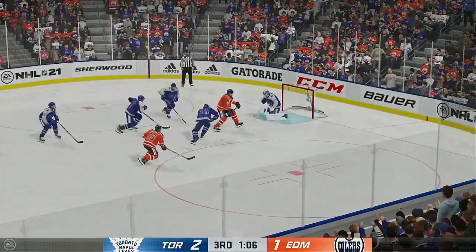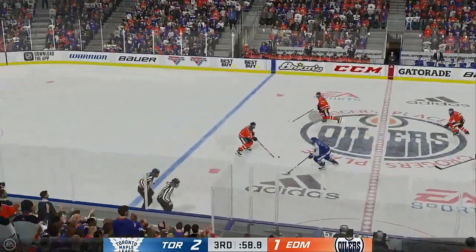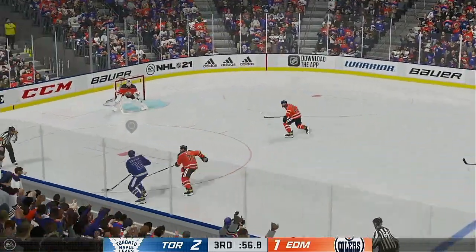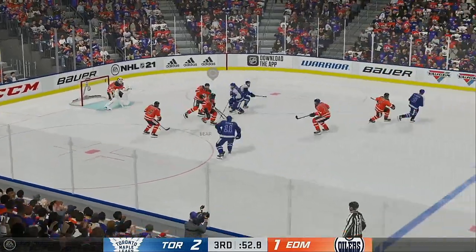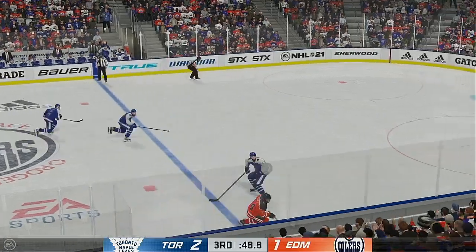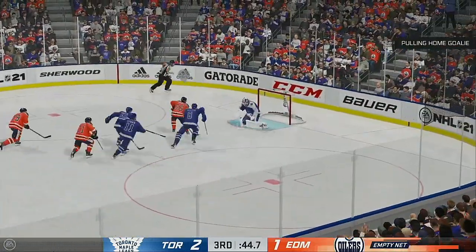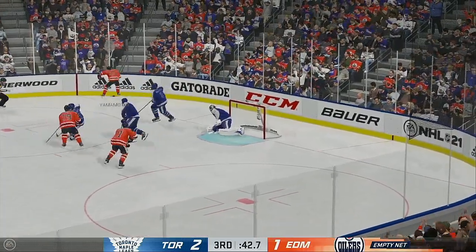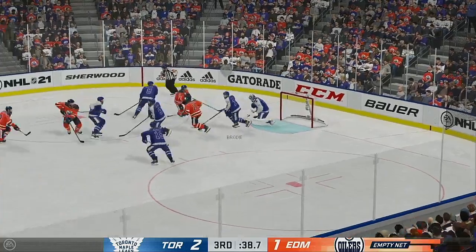Nearing the final 60 seconds in this one. Toronto's got the puck in their own end. 1 minute left. The Leafs are on the attack. Make a change, make a change. To the low slot. Blocked in traffic. Gains the zone from the right. Here's a short pass to Yamamoto. Quick shot, denies him in front. Oh, you're not going to get a better chance than that, but the goalkeeper does a great job.